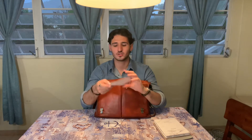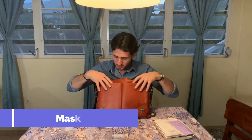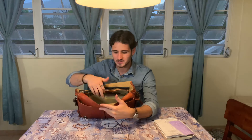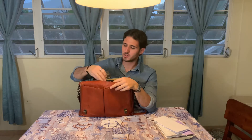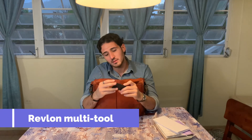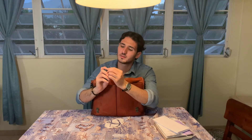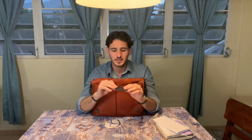I also carry some extra masks. Right now I'm low on masks, so I have to restock them. Getting into this next pocket right here — it has a little zipper for documents — what I like to use it for is documents, but I also carry a few items. One of which is a gift that my beloved girlfriend gave me: this is a Revlon Men's Series credit card-styled multi-tool. You have some scissors in here, just in case you need to do some beard or mustache trimming. It has a tiny little flashlight, a little knife, and some things to file down, and it even has a cool little pen. So if I'm in a pinch, I can write things down with this.